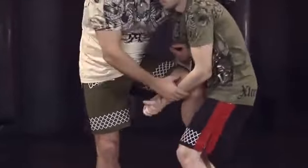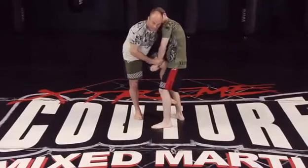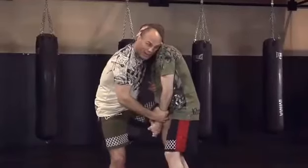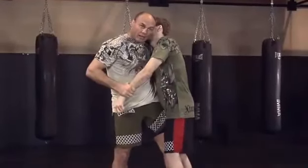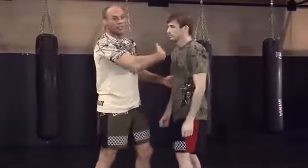Okay. Sometimes I can put my chin, or if he's tall, my head underneath his chin. Sorry, my shoulder or my head under his chin. And I can extend my leg and pull and break that lock. Okay. I want to get my leg back to the floor. Now I can circle out and clear or stay right in the clinch position. It depends on what my goal is.